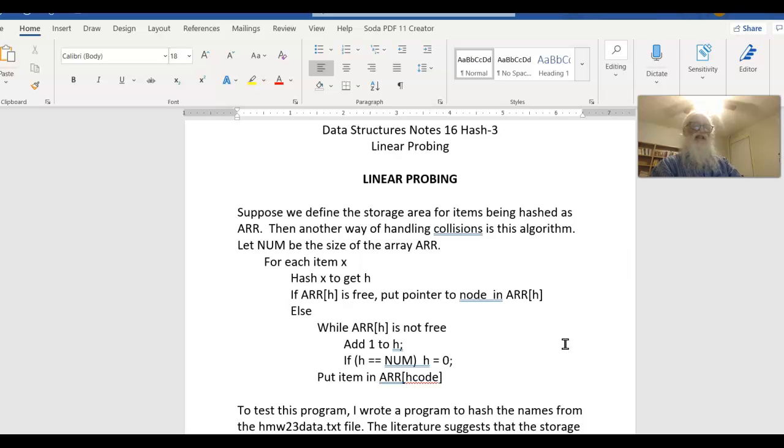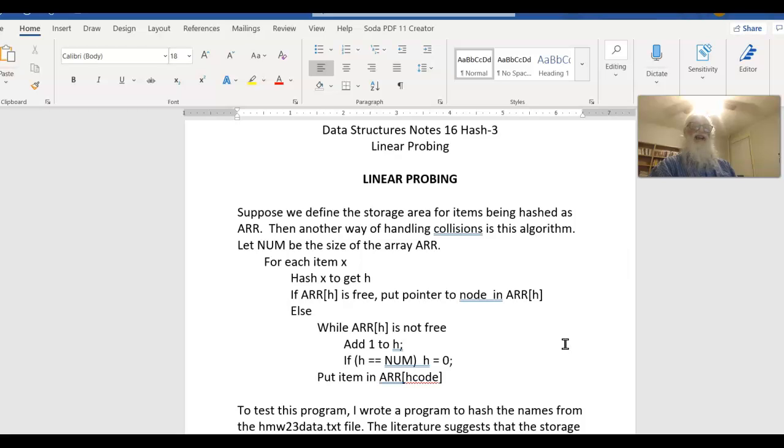So what I'm suggesting is you read the key and the in meaning, just as you did in homework 23, and then you hash the key, the in name, just as you did in homework 23, and then you try to put it in the table.